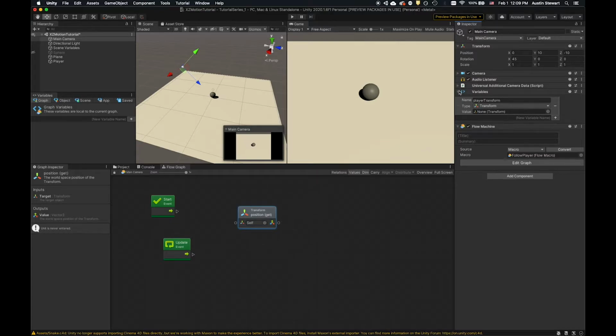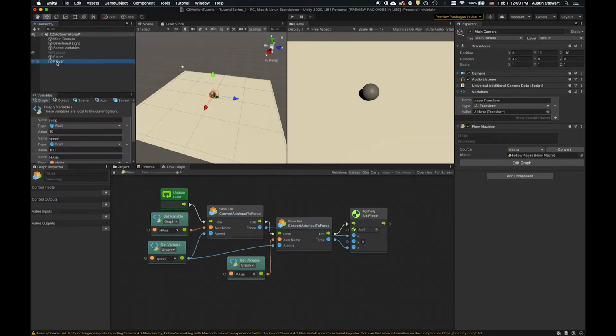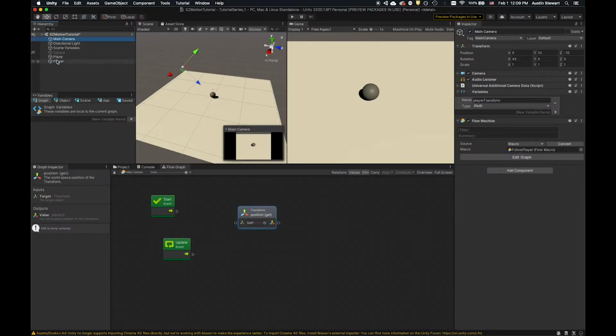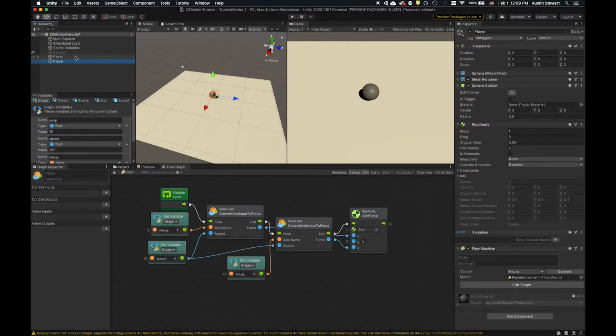But now that I've done it here as a variable for my camera instead of in the graph, what I can do now more successfully is click drag the player, right? You don't click and then let go because that switches. If I just clicked, it switches to the player. What I want to do is select my camera and then click drag this over here, and for some reason when I did that, it didn't actually set. Hold on a second.